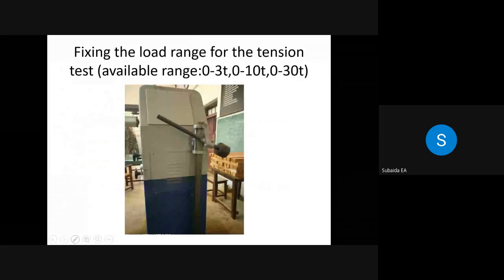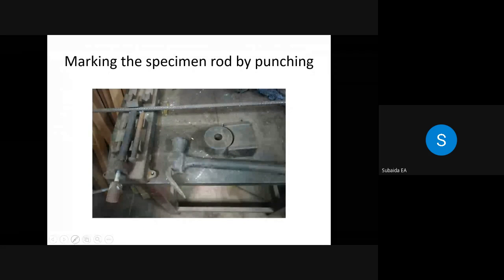Now the machine is set, then we have to make certain markings on the specimen. We know that when the specimen is pulled, it will get elongated and break. Studies and research have been made on the reproducibility and the reliability of the test. It is found that when we take the elongation over a particular distance, it is more reliable, that means consistent. When we do the experiment different times, it remains the same. That is called consistency. Consistency is observed when we adopt a particular gauge length.